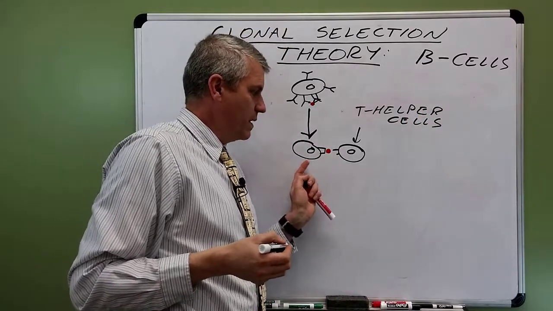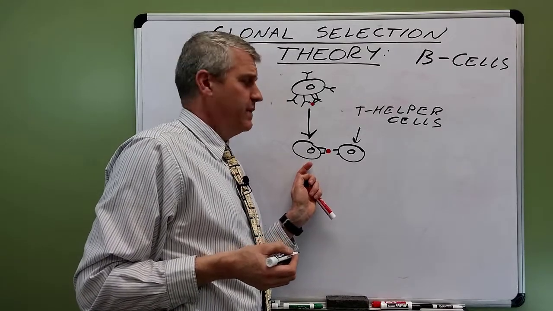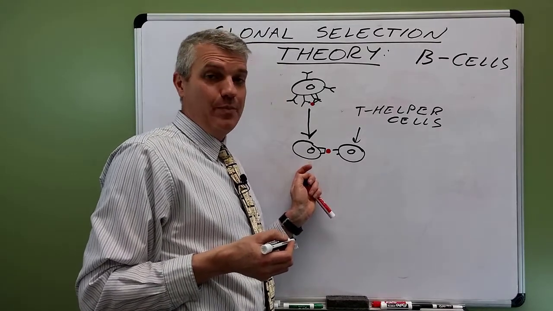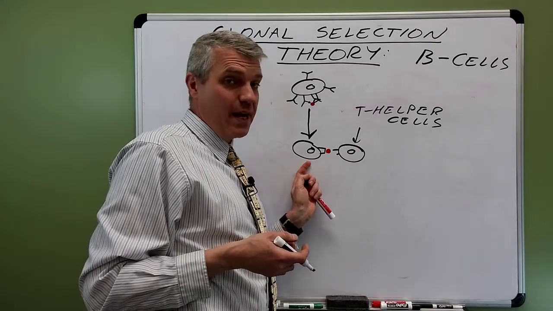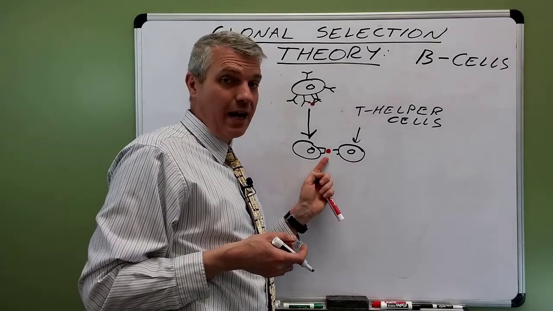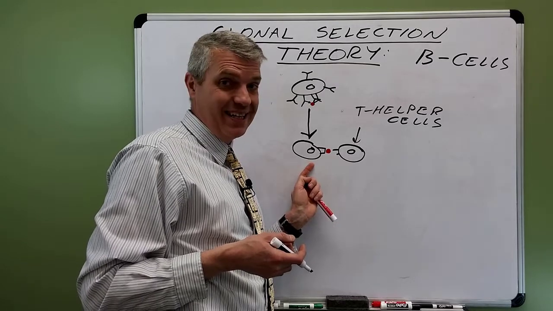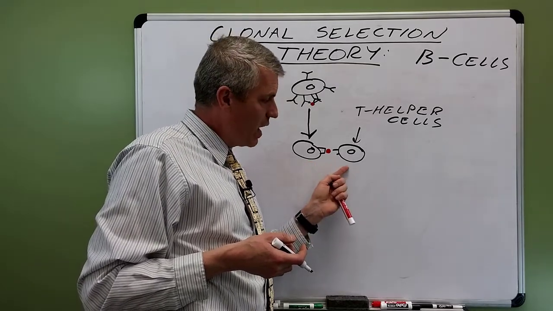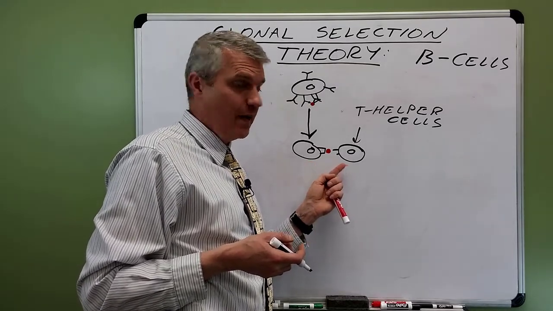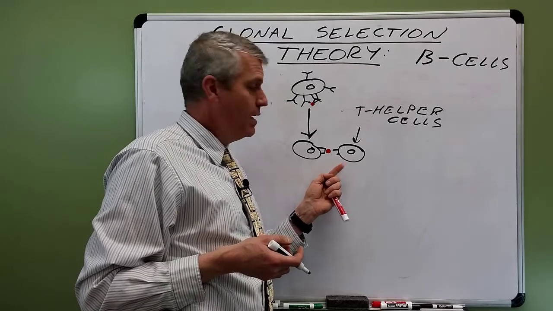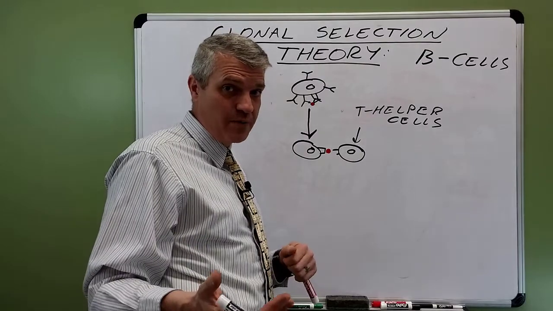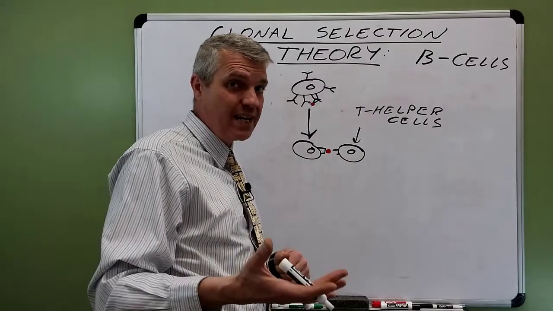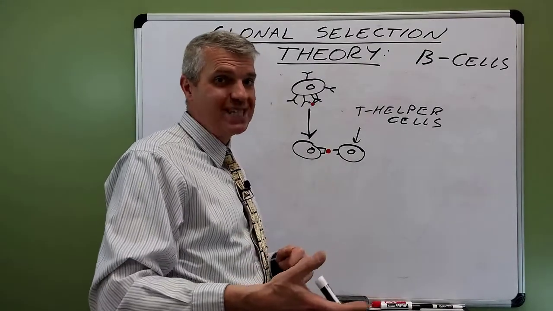And what it's basically asking is this: hello, T helper cell. I am a B cell. I'm a B lymphocyte, and I just found this antigen, and I really want to produce antibodies against it to kill it. But I want you to confirm that this is an alien antigen. Do you recognize this antigen? And by the way, in immunological terms, if an immune system cell recognizes something, that means it wants to help kill it.